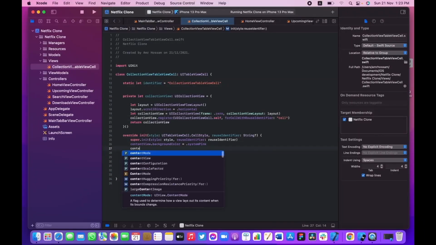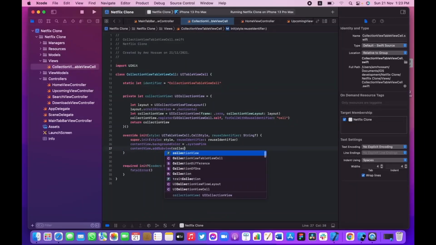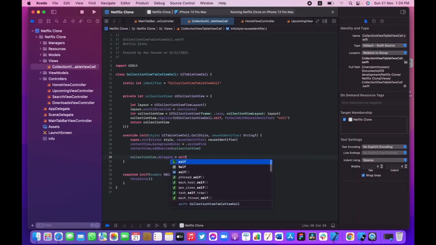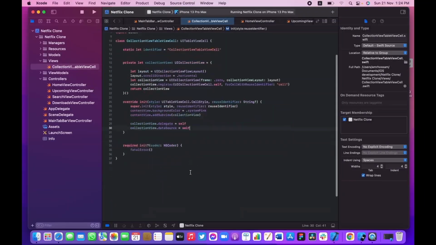Okay, we just need to add this to our contentView, collectionView, and let's also conform to those two protocols that allow us to display pictures and our data inside the collection view. So let's just type collectionView.delegate is going to be self, collectionView.dataSource is going to be self as well.